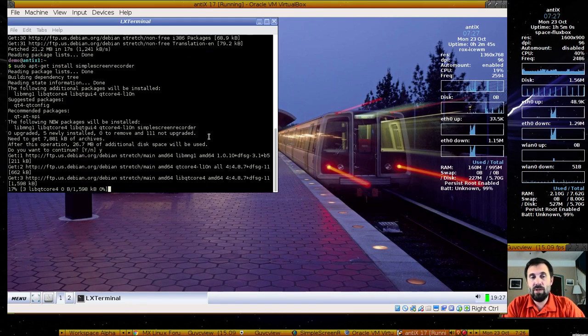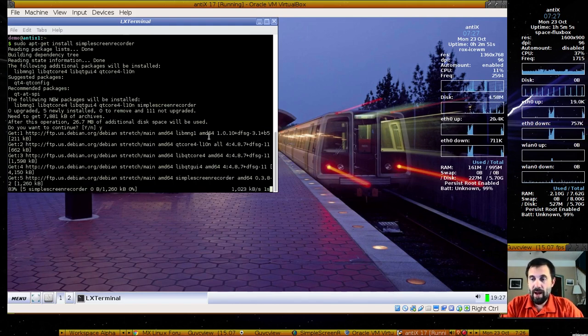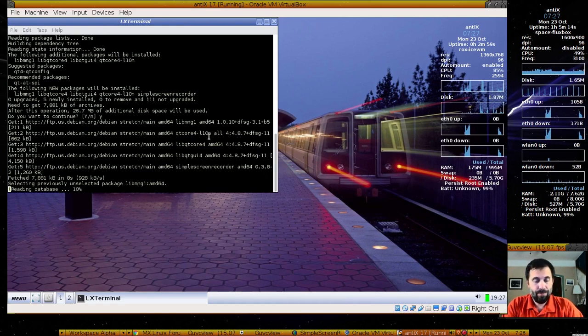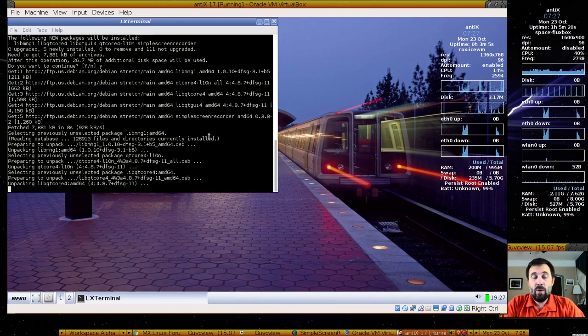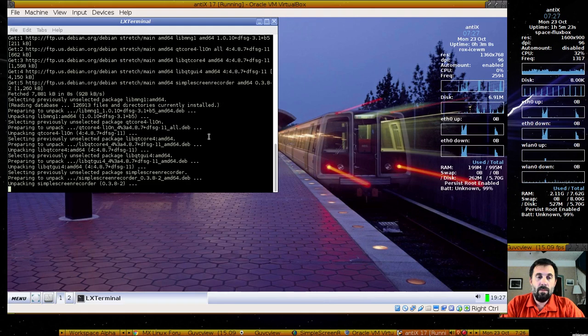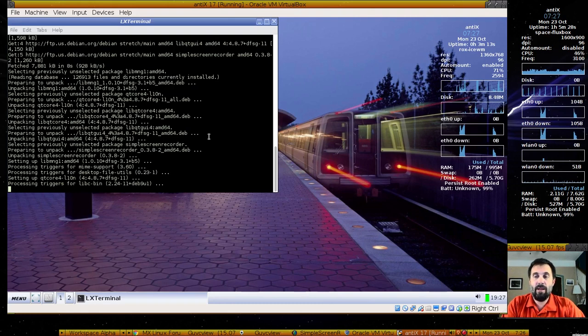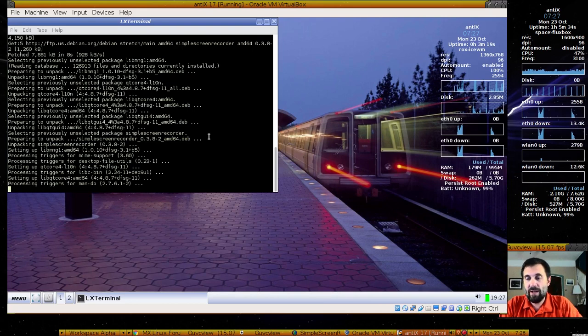It's any of your usual install methods: package installer, Synaptic, the new command line aptX installer, CLI aptX installer. It doesn't matter. It's all on the file system level. You don't have to know anything. You just do your stuff. Now it's installing, and now when I reboot this system, remember, we booted from the ISO, but all these changes are actually happening on the USB stick, because we did that from USB. It hands off the boot to the USB stick. You don't have to do that on a regular piece of hardware if your system can boot from USB. I just needed to do that so I could show it on the screen.